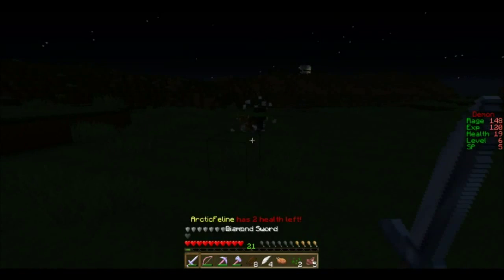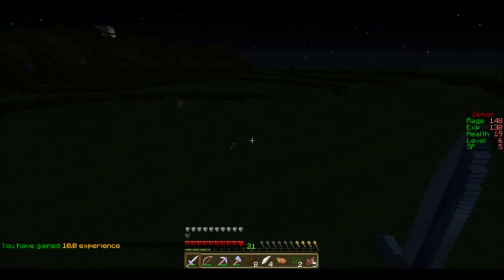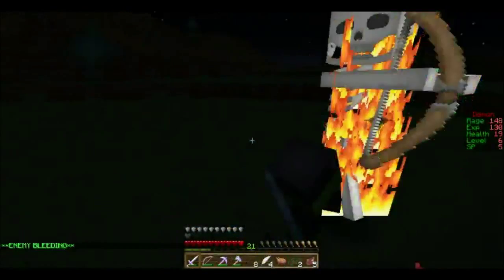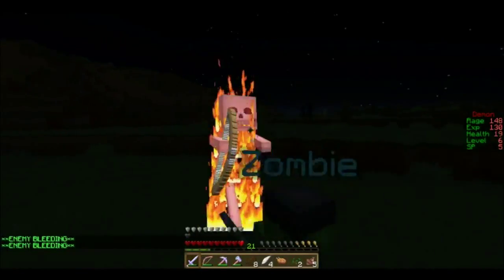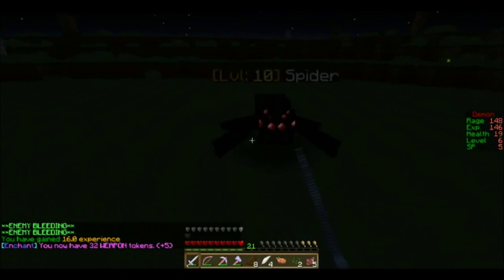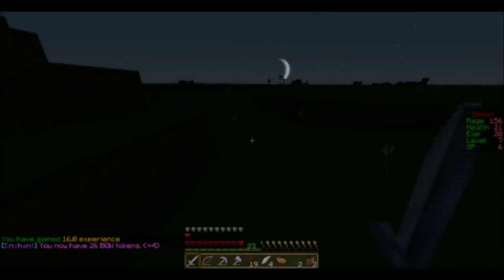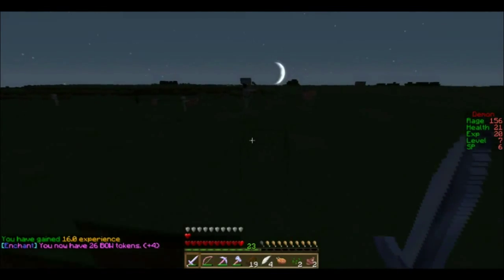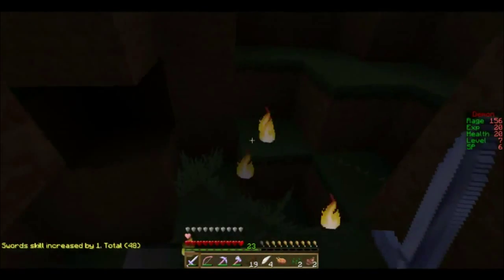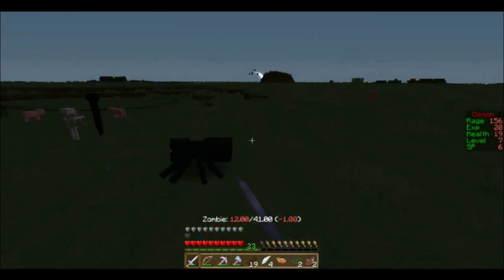What is that? Whoa, I don't know what that was, but that looked cool. This little dude is awesome in this area. Getting an Enderman, spider, and some bosses would be awesome. Alright, once morning hits, we're gonna head back to spawn, and we will check out how to... Whoa! What was that? Another boss.